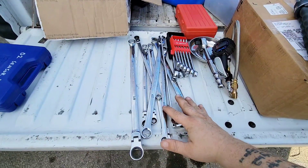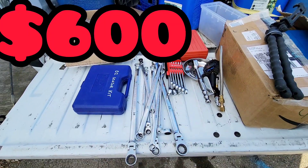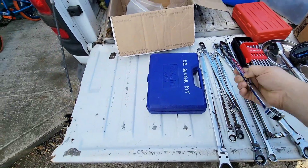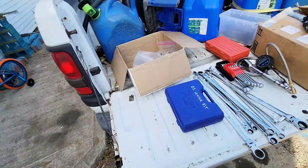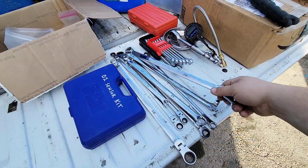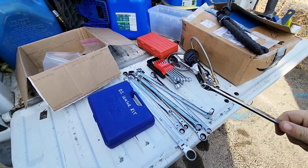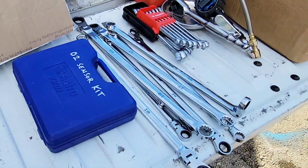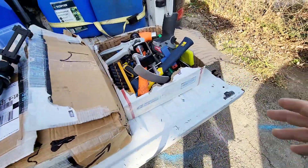I'd say between all this stuff right here we're looking at $600. These long ratcheting flex-head wrenches are going to come in really handy especially when I do the suspension on the front end of this vehicle — you know, these big bolts need some leverage. A normal little 19 millimeter couldn't knock it at all, but with a ratcheting flex head you can't put a price on that. To me it's priceless.